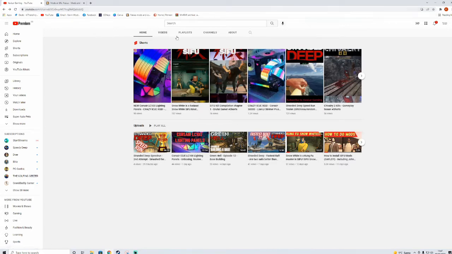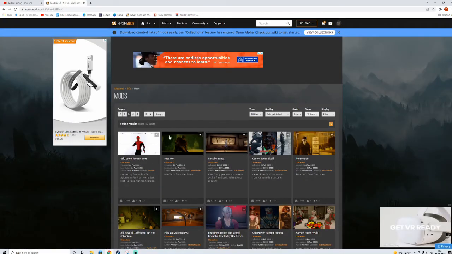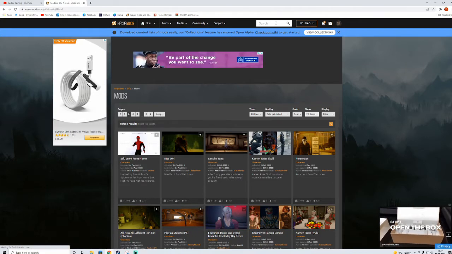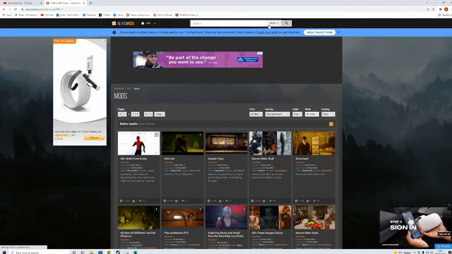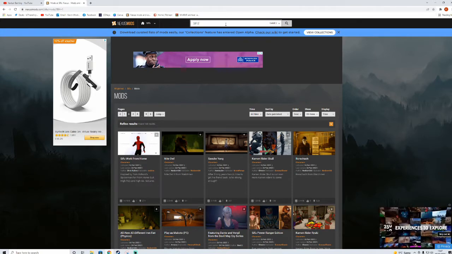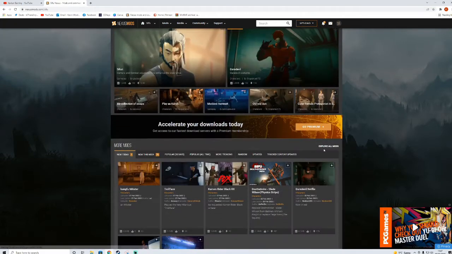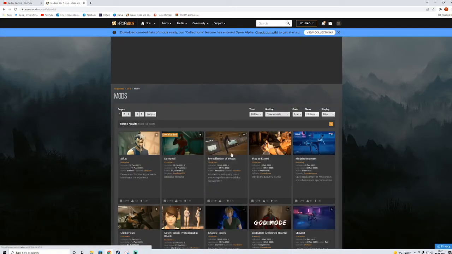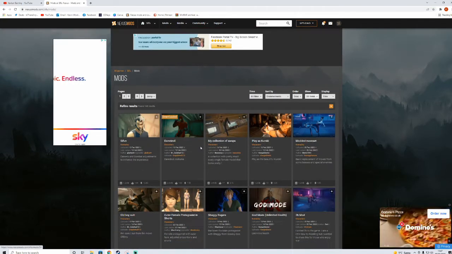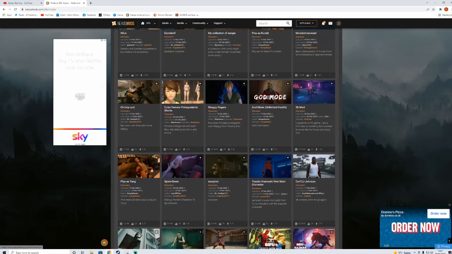So the Bruce Lee one is on the Nexus Mods website, which is here. I'm already in the SIFU area, but what you want to do is search at the top here under games. Search for SIFU, it brings you to this page, click on SIFU there, scroll down and go to explore all mods, and there's tons of mods on here, so I'm not going to do a video on every one, but these are the two that I'm most excited about.